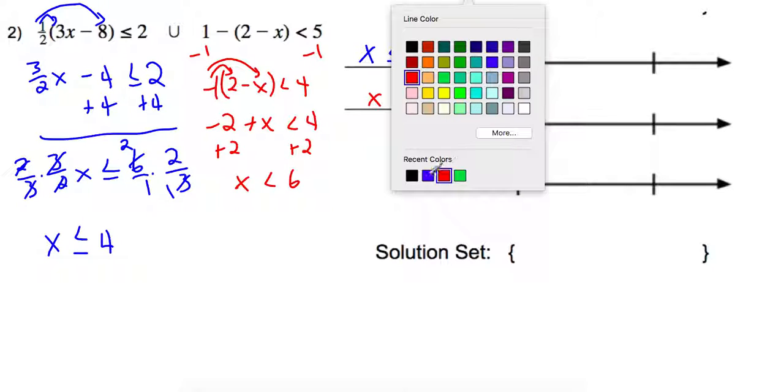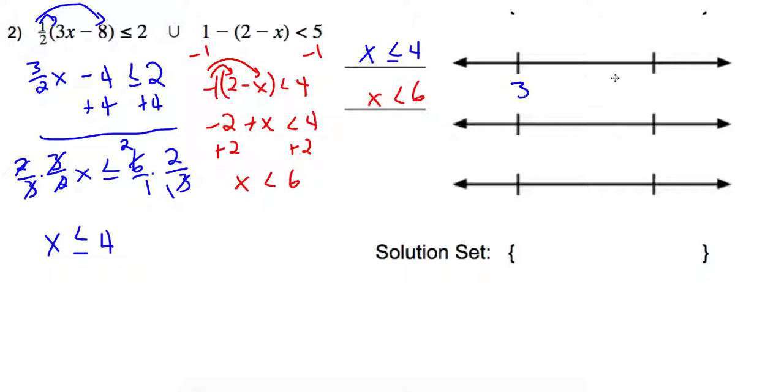So let's see, in blue I'll graph the top one here. So if I want values less than 4, let's graph 3 and 4, and I want to be less than or equal to 4. And actually, why don't I do this? I'm going to use these values together on my number line. So let me redo that one. Since I've got a 4 and a 6 in my two inequalities, let's keep 4 and 6 in both of these inequalities. I want values less than or equal to 4. So that's going to be filling in the circle here and moving less than 4.